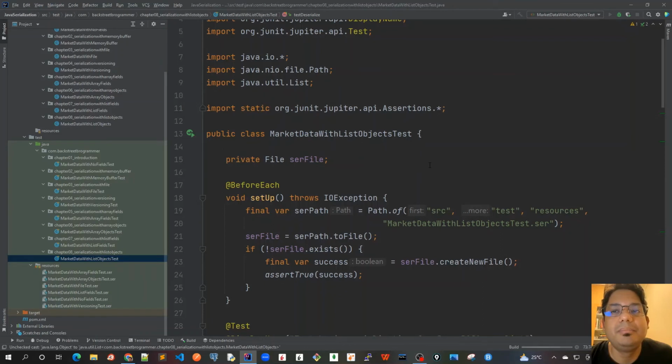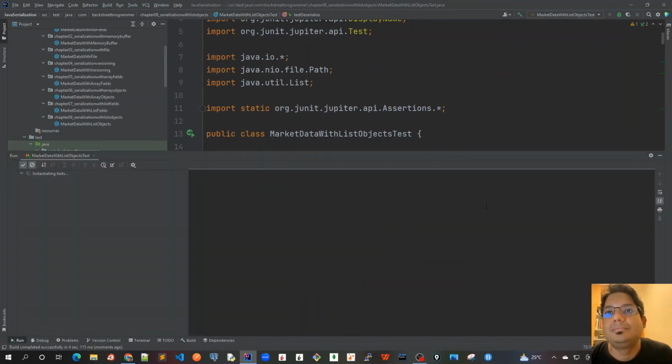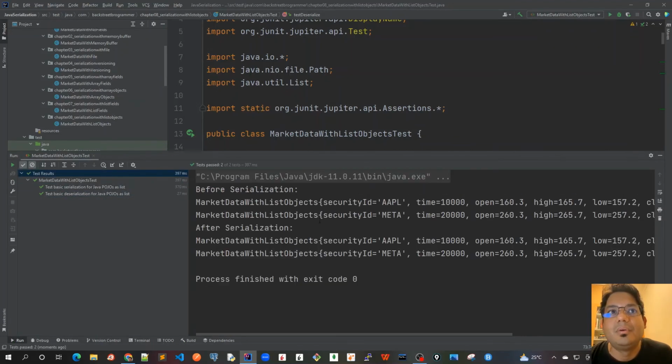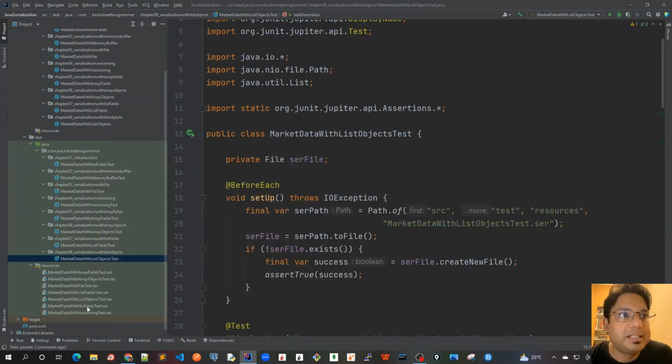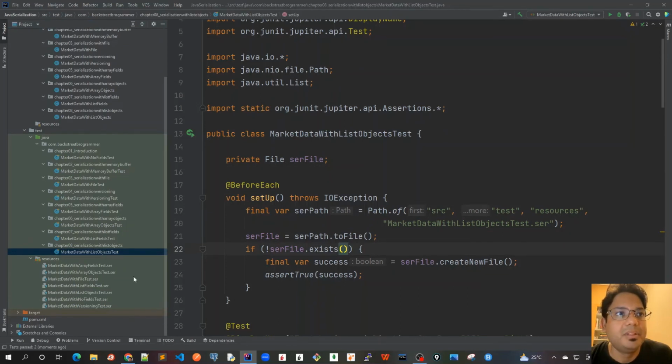I'll run it from here. Okay, fine, it works well. I can see both serialization and deserialization work well, and it's a green tick. Also, I can see that the list objects test is run correctly. The file is created correctly.